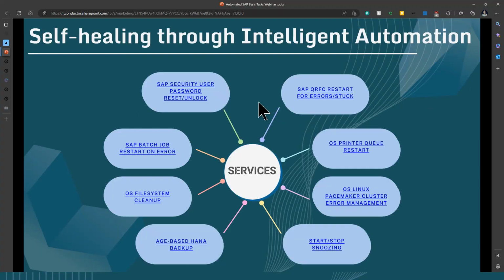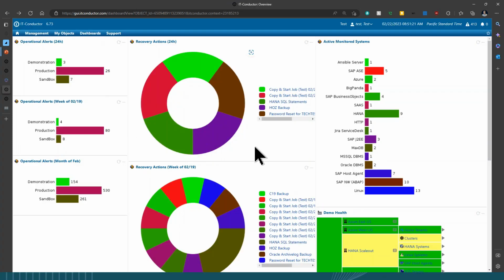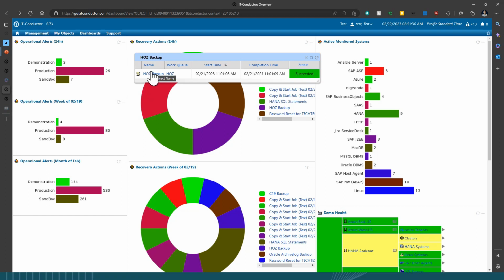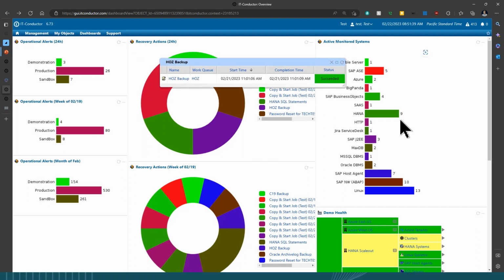So think about how we reflect the type of recovery actions on a daily basis, on a weekly basis, how many times it's done. I have a backup that's run, I have restarts, I have password resets, how many times they get done. Is my backup run? How often does it run? All of this involves the ability to measure the KPIs that you are interested in to send to management. Because after you implement automation, management is going to ask, well, how did I improve my operations? Is it higher resiliency? Do I have less headcount now and am I managing more systems? Right. So I think that's the nature of this question.